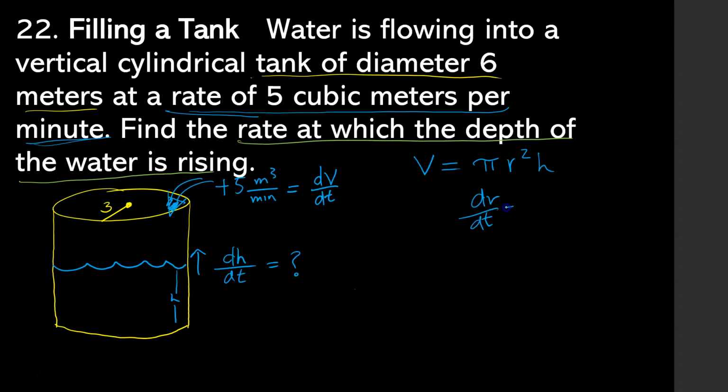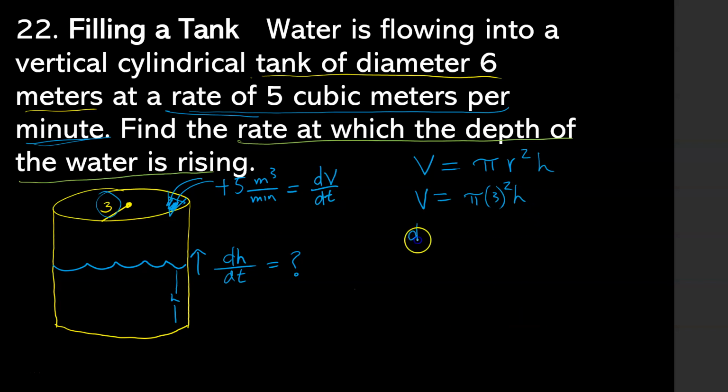It's always the radius of the tank. Since that radius is always 3, the rate of change of the radius is 0. That's going to come out in our equation anyways. So because the radius is constant, we can substitute that in ahead of time. The radius of the tank and the radius of the water are always the same. The height of the water in the tank is not the same, so we can't substitute that yet. We don't have that information either.